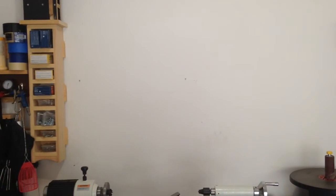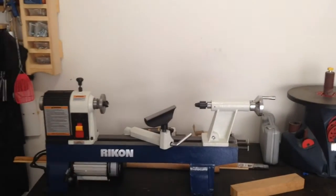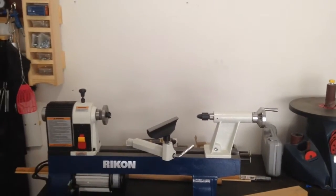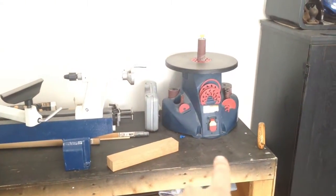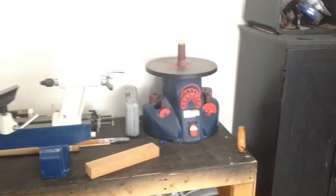If I stand here looking at my lathe and look straight up, there's a big blank wall. Instead of doing French cleats right here, I may build some other kind of cabinet or something to store all the lathe tools, the chisels, and everything else I buy for the lathe. I'm planning to put a grinder that way, and I'll probably move that sander somewhere else. So that's my plan for this wall.